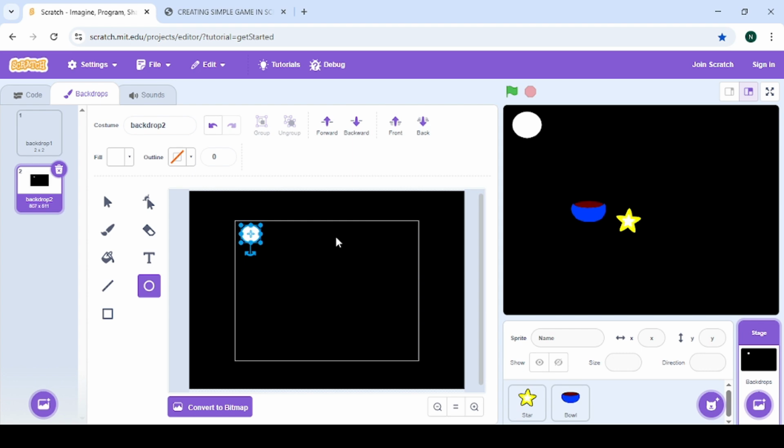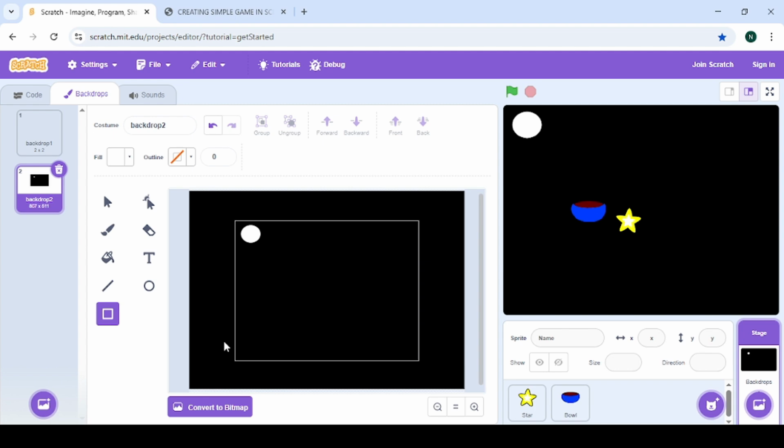Okay, now we're going to get our road, right? This is similar to our lesson 1, where I showed you guys how you can draw your backdrop. We are drawing something like that, but this time around we are not drawing a tree. We don't want to add a tree, so our stage will be free for our stars to fall, right? So now we've gotten our moon. We want to get our road, and we're going to achieve that by clicking on our rectangle tool. Click on your rectangle, and let's head on to our color, or we can just draw and then move on to change the color.